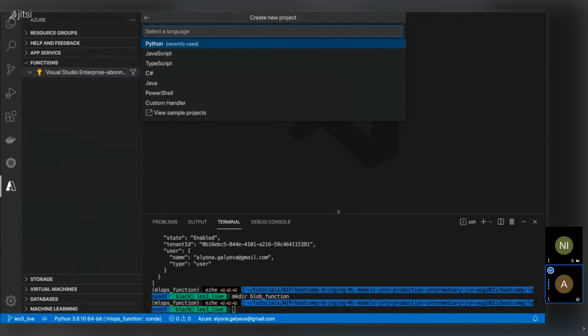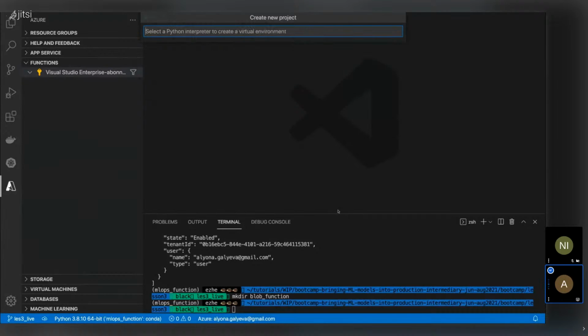Select, then it's asking for a language, so I'm selecting Python, that's what we're going to use. Next, it's asking me to select a Python interpreter to use to create a virtual environment here. Because I have a lot of Python installations with different Conda environments on my machine, I wanted to make sure that the specific Python from this specific MLOps function environment will be used. So now you see that I'm in MLOps function. If I want to get the path for the interpreter, I just type here which python.